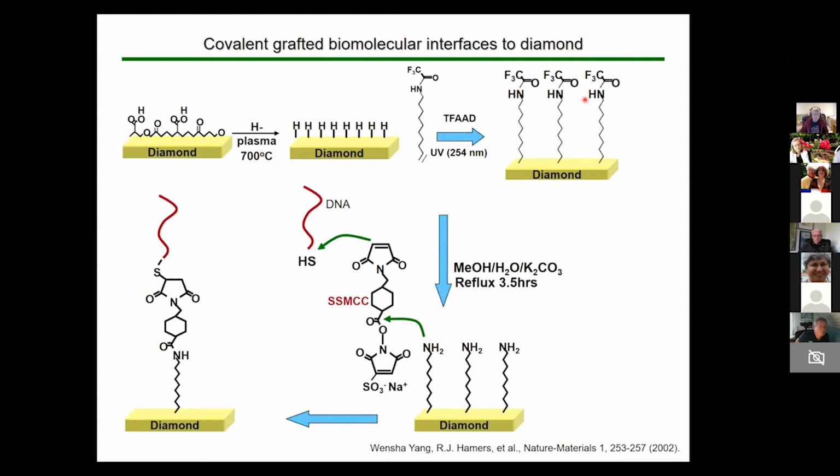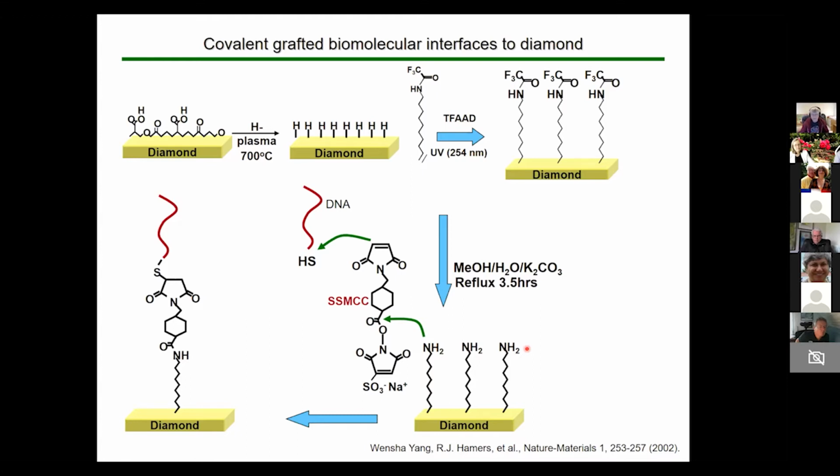you can start to use it as a starting point for a much more diverse chemistry. When we started down this road, we started with this molecule that we lovingly called TFAD, trifluoroacetamide aminodecene. This has a nice little functional group on the end, which we originally chose because that's easy to see by XPS because it's got a nice fluorine tag, and because this functional group, this is called a protecting group, can later be deprotected to make a primary amine.